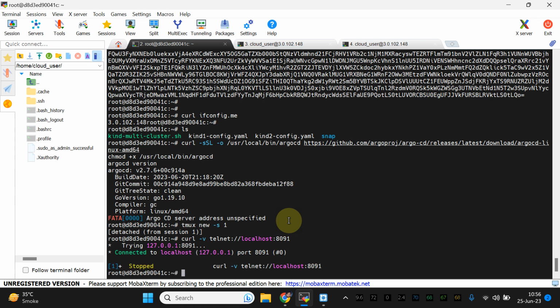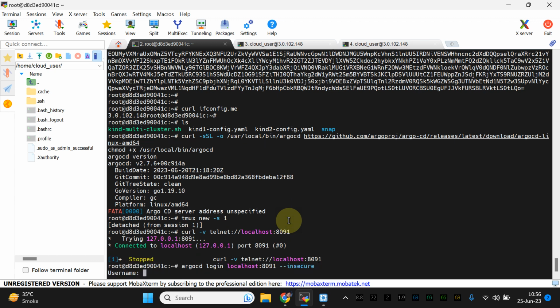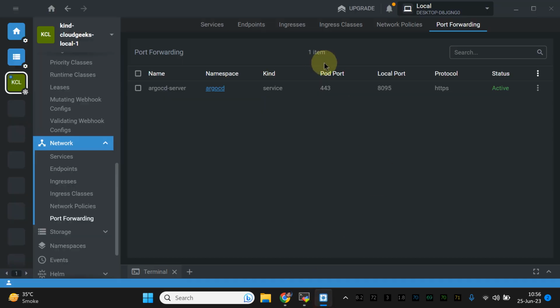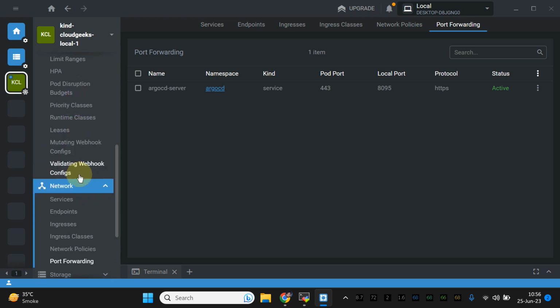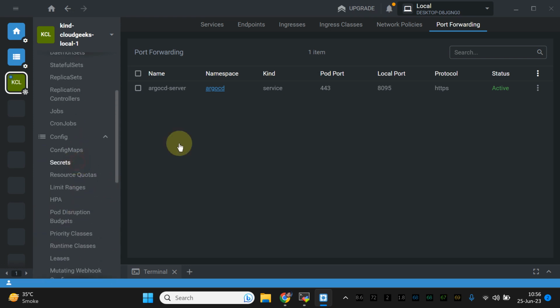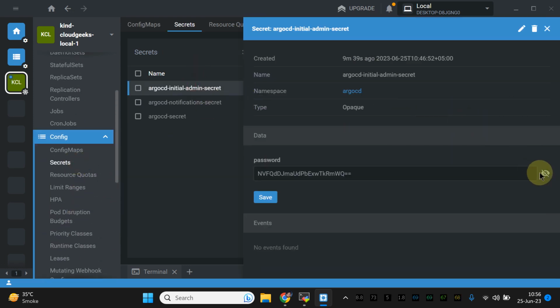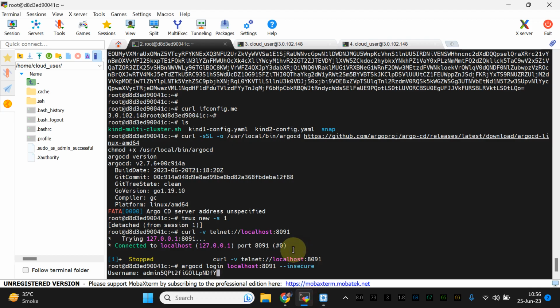All right, so let's copy this particular command, and it's going to ask for the username and password. We know that if I click here on secrets, initial admin password, I'm going to provide the same. Copy this and paste it here.